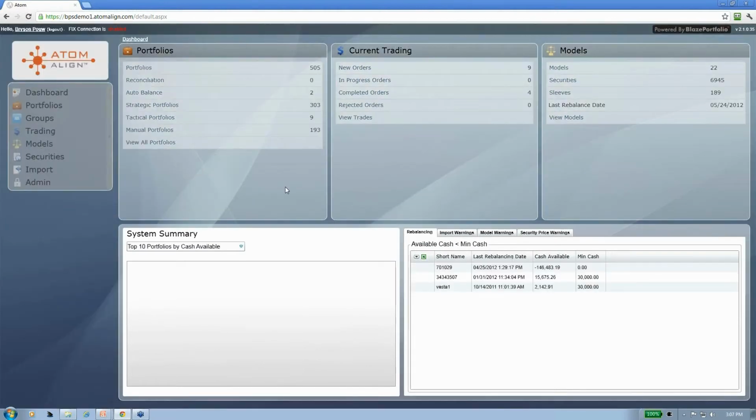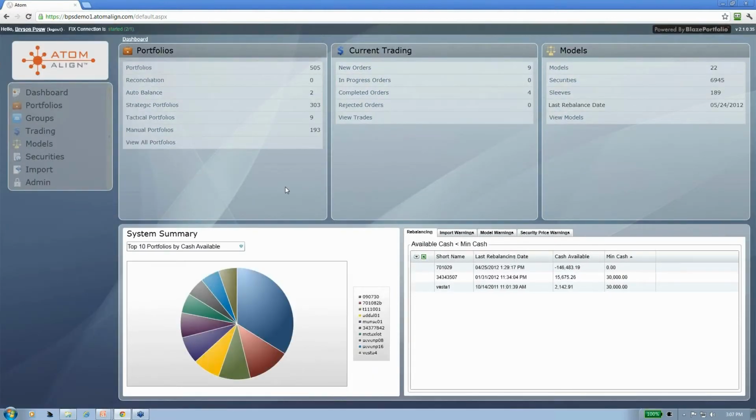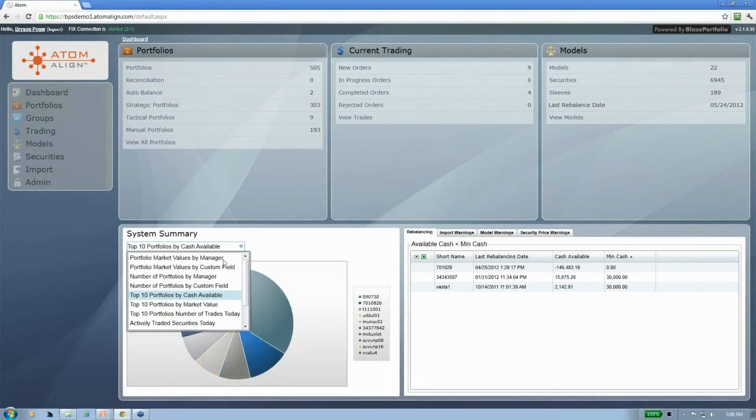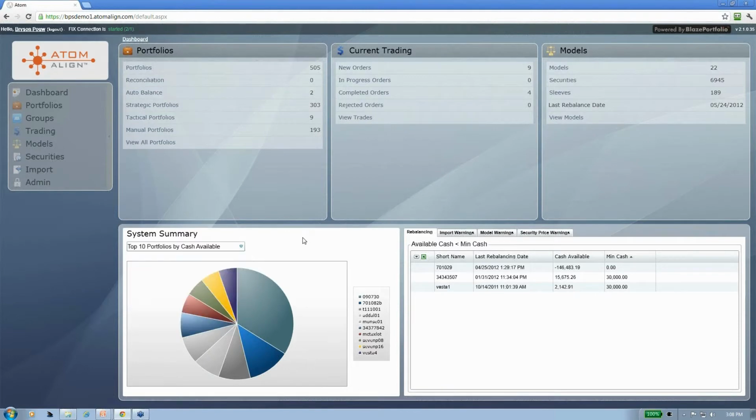Okay. So when a user logs into the platform, they can see a dashboard which includes all of their accounts, their different trade status, really the models and sleeves, and we'll talk a little bit about that. There's also some charts that show you some different informational displays here, so you can see different views of information. There's a couple of tabs here that also show you some information.